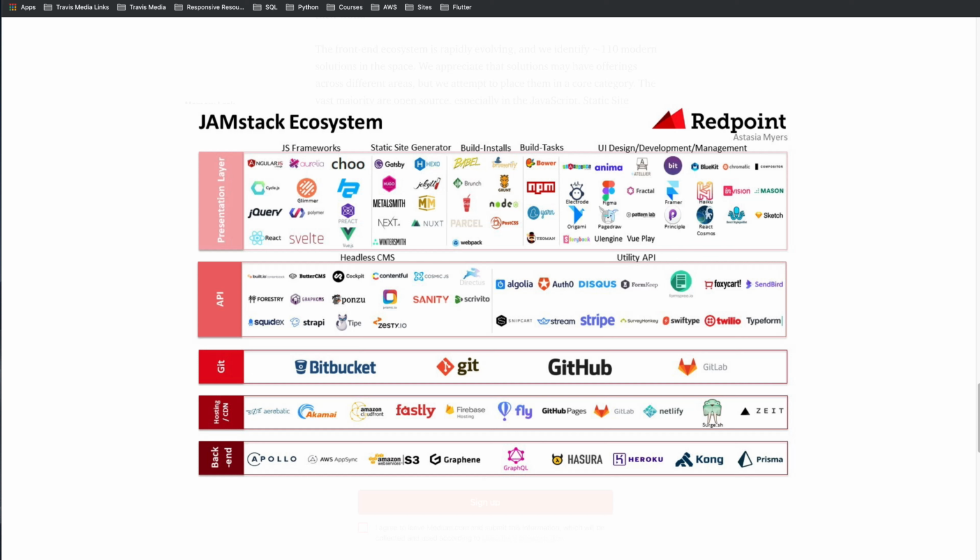Next, we have Git. So if you have blog posts or things that you can store, non-sensitive things that you can store in a Git repository, basically something like GitHub can be your database. We're going to see that in a minute. And finally, you have your hosting/CDN that's going to serve the static files to the end user, something like Netlify, which we're going to be using also. So hopefully that was helpful.